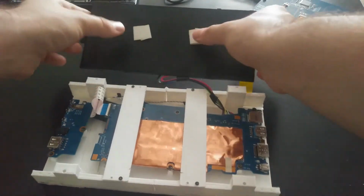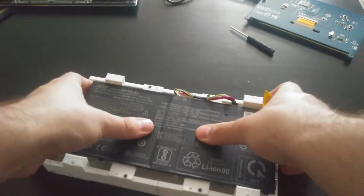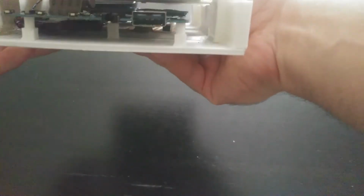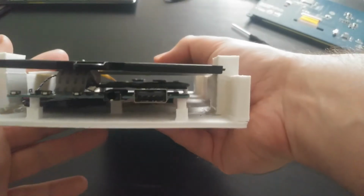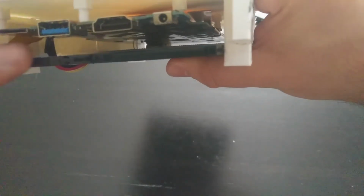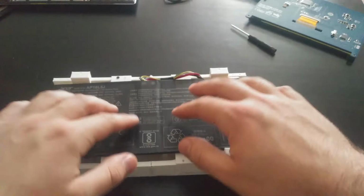So then all we have to do is, again, apply some adhesive to the back of the battery. And then simply just line it up, push down. And there we go. Now the battery is attached. So now we technically have all the original laptop components that we would need installed on this tablet. And just to give a little look here, you can see that the battery is raised a lot higher than the daughter board and obviously the motherboard. So this is good. This gives enough space, I think, to allow for proper airflow to keep, again, that hot CPU and motherboard components away from the battery.